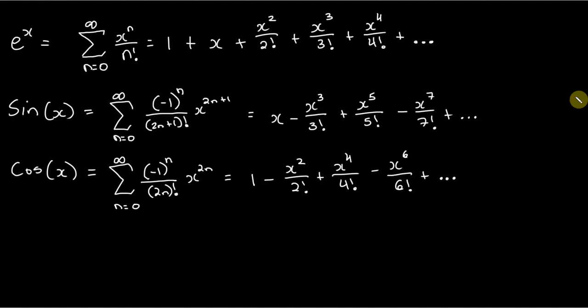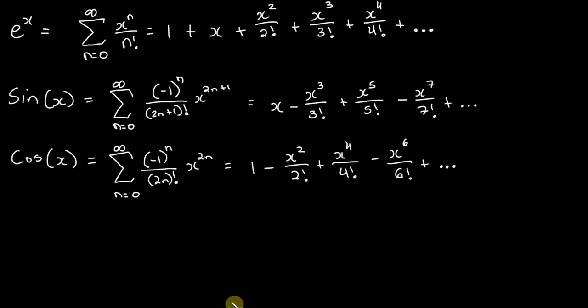We can analyze this a bit more. We can take another step by just adding sine of x and cos of x. If we notice that e to the x has 1 plus x plus x squared, it has all the values of x. We see both odd and even terms, whereas for the expansion of sine of x we only see the odd terms, and for cos of x we only see the even terms. So what if we add sine of x and cos of x? Let's do that, as a comparison relative to the expansion for e to the power of x.